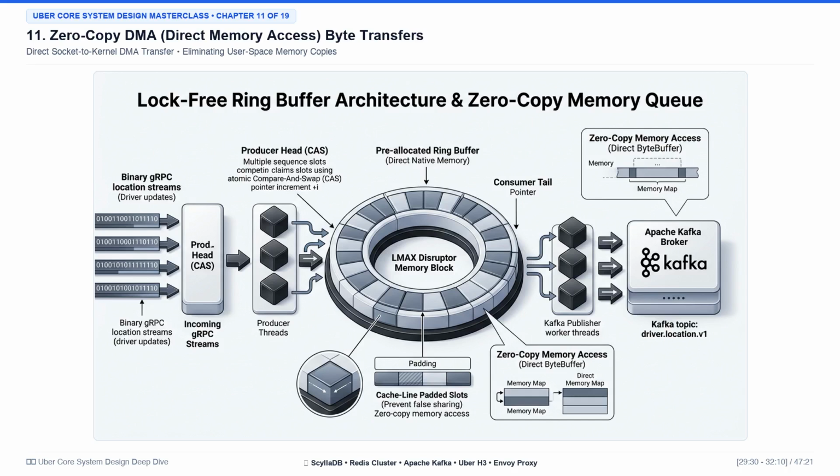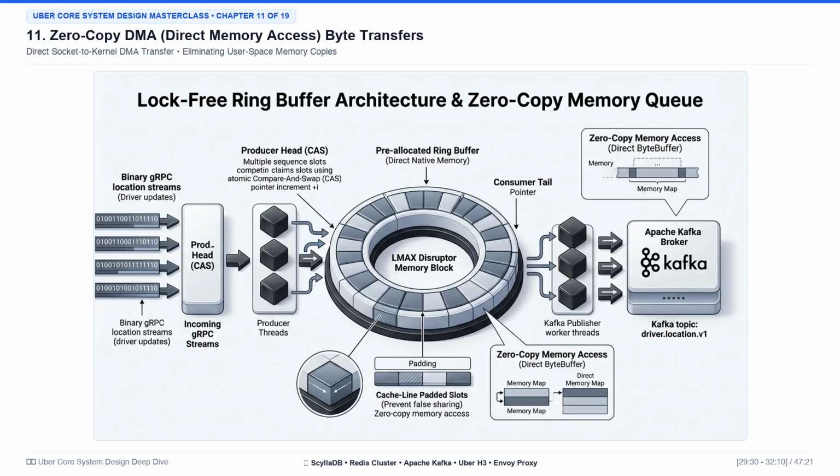Okay. Then it copies it again into the application's memory space, the user space, so the actual software can read it. That sounds incredibly inefficient. You're moving the exact same data twice just to look at it. It is highly inefficient. With zero copy, the application commands the hardware to use DMA, direct memory access.